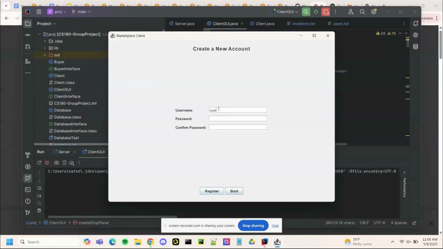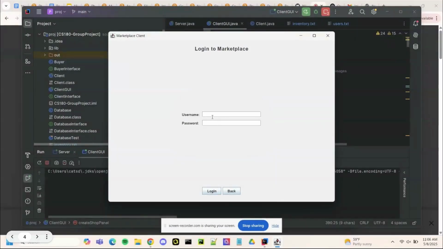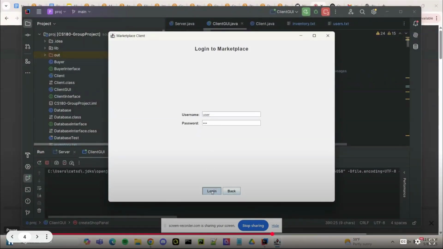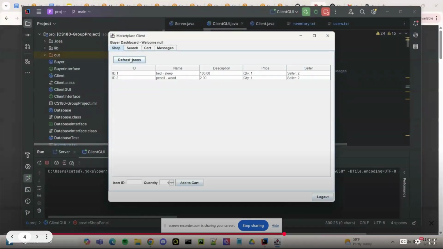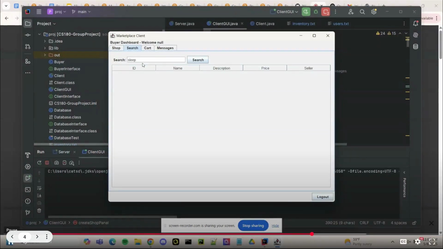Now we're creating a user that will see the buyer menu. Here you can see that we chose to go with a buyer instead of seller. So once you make it in, the options are different. As you can see, there's shop instead of listings, there's search, and then there's your cart, and there's the same message functionality. And after you click refresh items in the shop, the items are loaded on as the seller put them on. Here we're testing the search functionality.